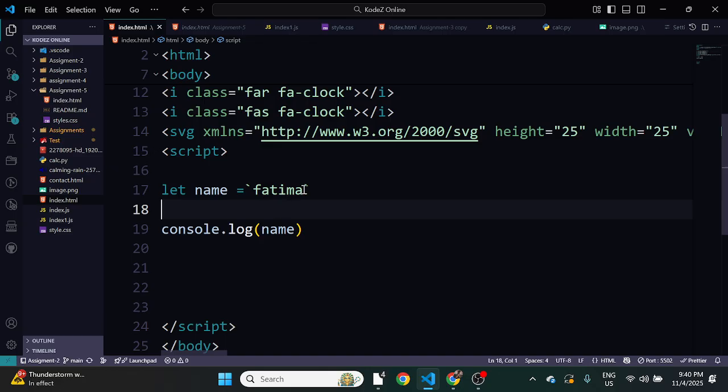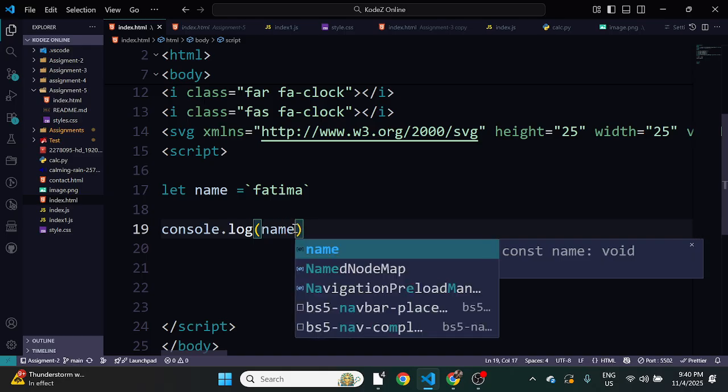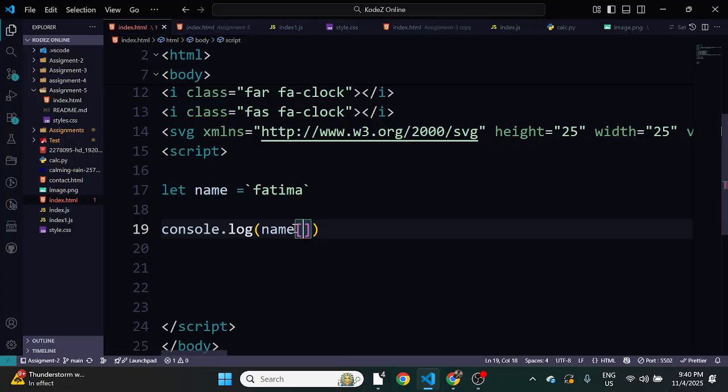Okay, suppose in this complete string you just want to target this a, you just want to show this a. For that you can use it like this, name. By using its index number you can target it, or to target any specific index number you just have to use these square brackets. So we know this first one is 0 and second one is 1, 2, 3, 4. Now I want to target this a, so I can give it 5 here.